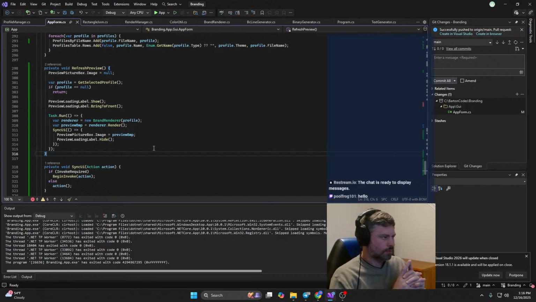What approach do I want to take here? Let's do a currently rendering, maybe like a start rendering preview and cancel rendering preview. Maybe structure it like that.